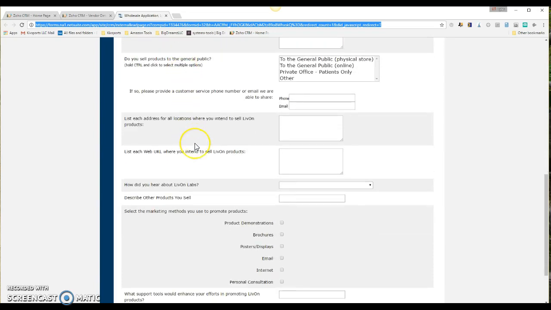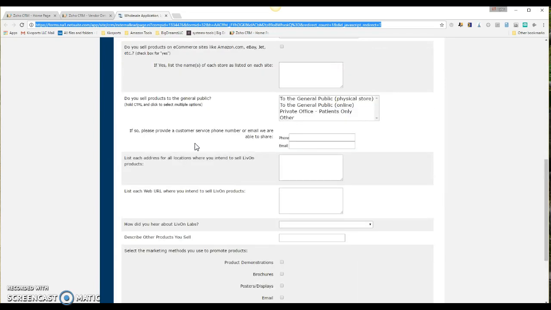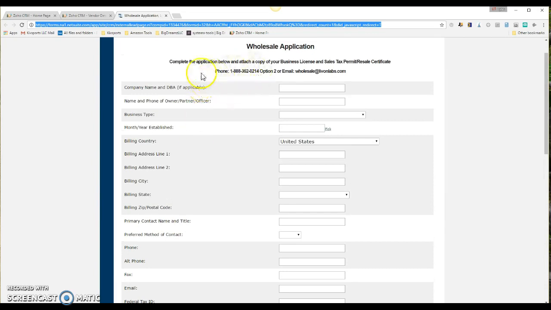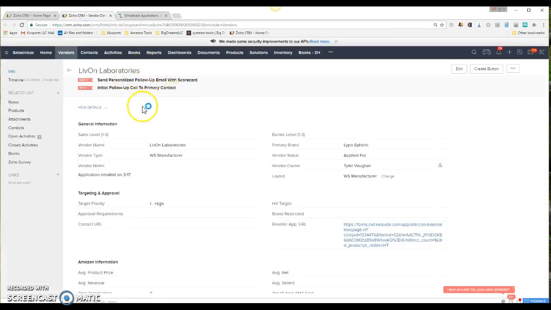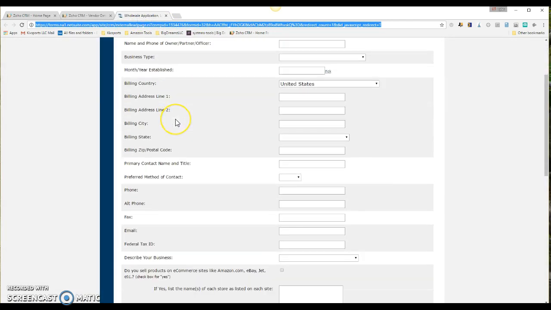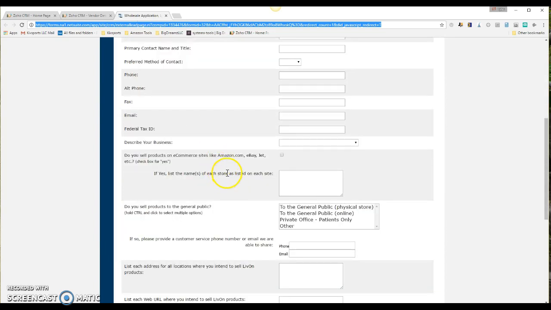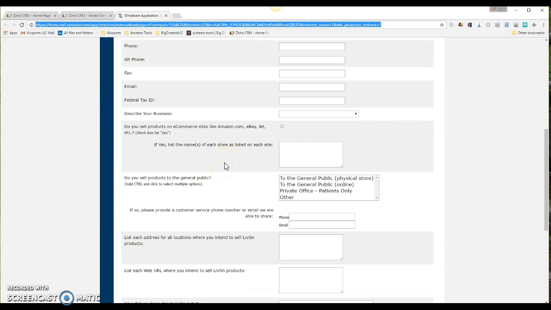So instead of going into detail, I did just want to cover off on the main points here: how you get from Zoho on a vendor page to the reseller app. Click links out. All of this information is covered in video number 2 right after this. And again, just as a summary, anytime you come across an application that you do not feel comfortable filling out, all you need to do is copy and paste that into an email and or onto a Slack channel that is provided for you, and you could just send that directly to me. Either of those two methods will work just as fine.